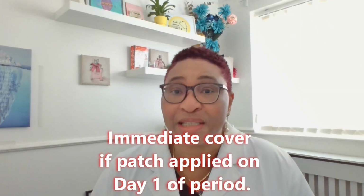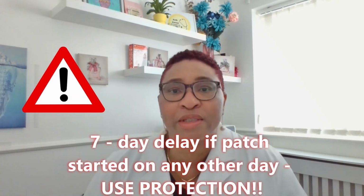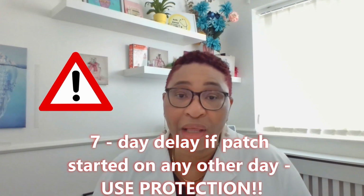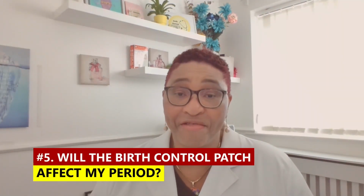Each patch you wear provides contraception for 7 days. The protection starts immediately if you put the patch on on the first day of your menstrual period. If it's any other day, it's best to use extra protection like a condom until you've worn the patch for 7 days. And when you apply the following patch on the same day of the next week, it will be immediately effective.